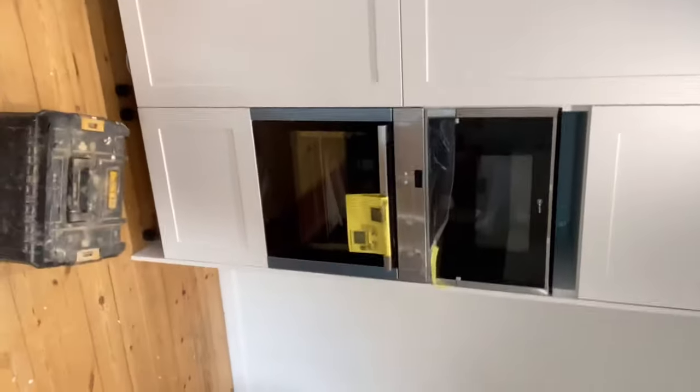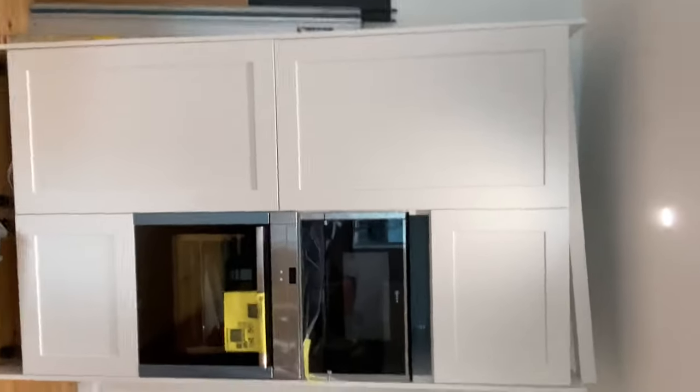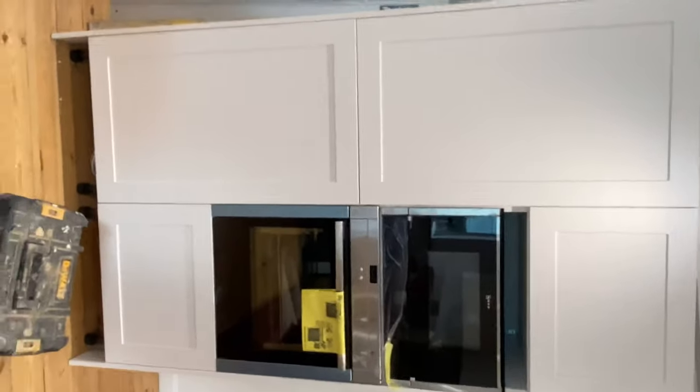The best thing for this is a chop saw really, with a decent blade for doing all your cuts. If not, an old school saw and mitre box, I suppose. But yeah, here we go.